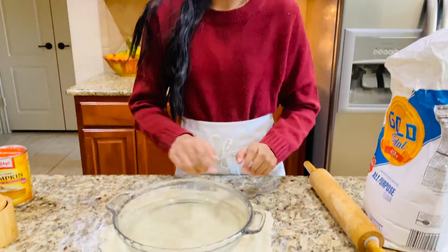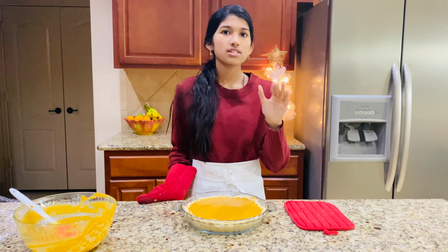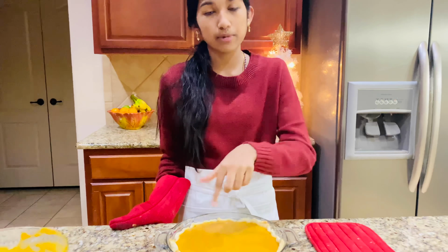I put my pie filling inside my pie crust, and we put this into the oven for about 55 to 60 minutes at 350. Reduce your heat from 425 to 350. I'm gonna cook it low and slow and let the inner side, the middle, cook, okay?